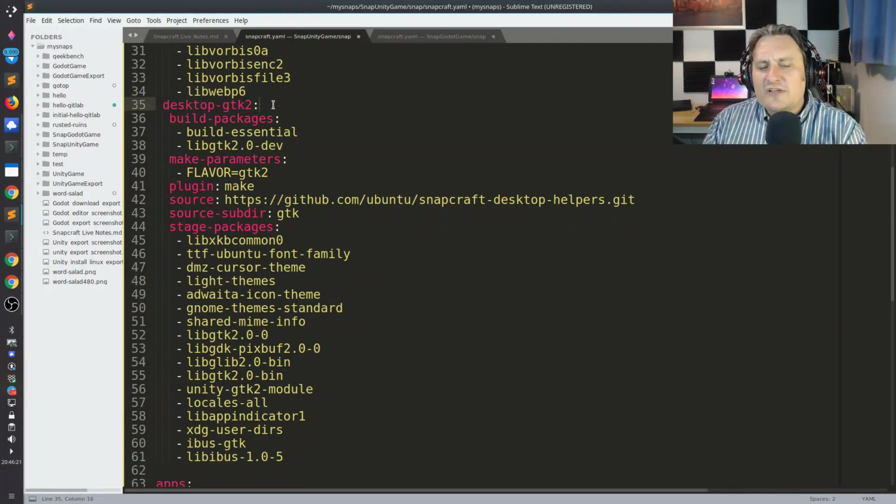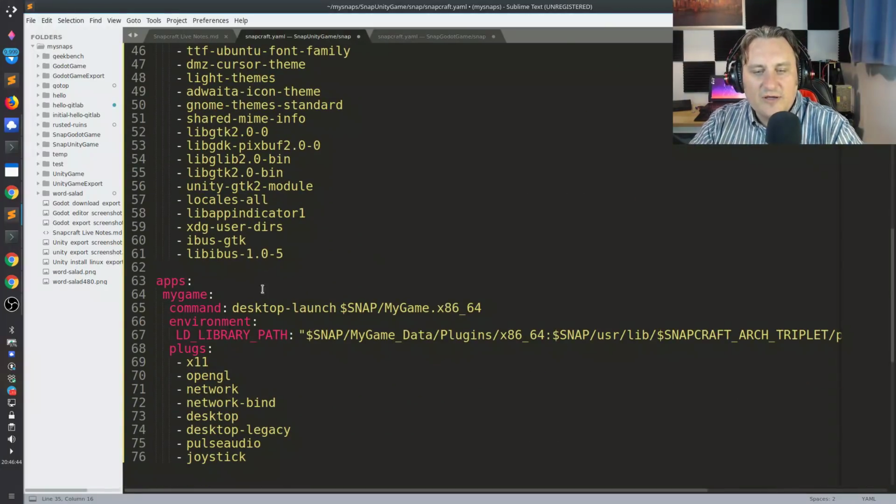I think the reason I did this is because of that thing that appears that asks you what the screen resolution and what joystick you want to use and all that kind of stuff. You know, that pop-up that appears before the Unity game? I had to use desktop GTK2 so that rendered correctly. But again, let's just paste it in and that should work.